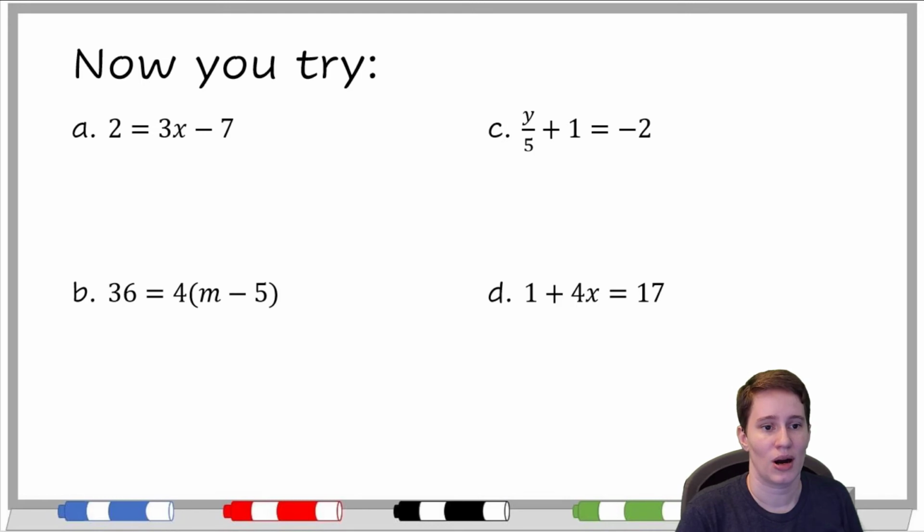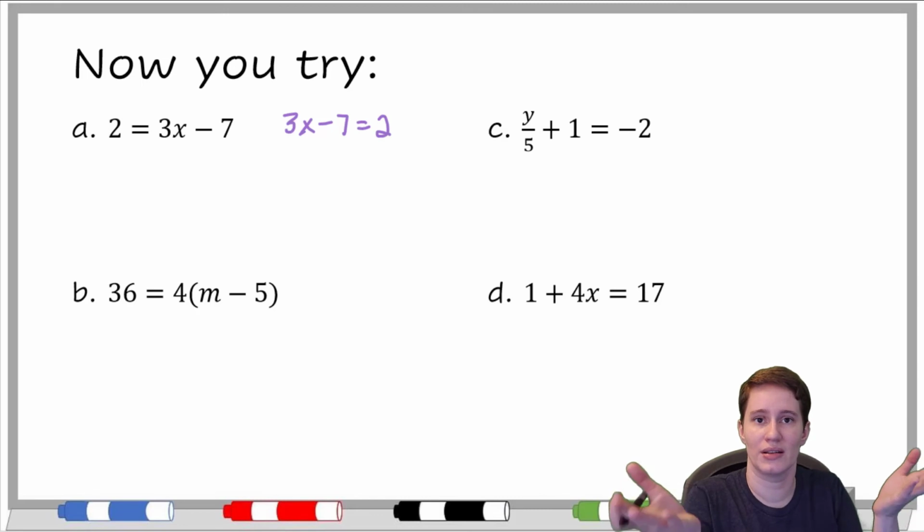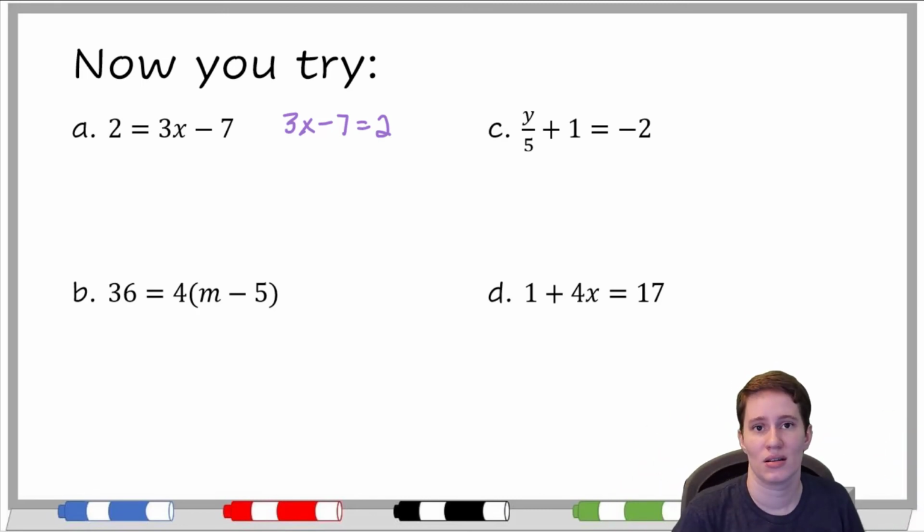There is actually a property that we can use where we just switch the equation around. If it would make you feel better, you can just say, I would really rather this be 3x minus 7 equals 2. You just pick the sides up and swap them, and you're allowed to do that. So if that makes you feel better, go for it. But I'm not going to do that. I'm going to pretend that didn't happen, and I'm going to work with the original equation.